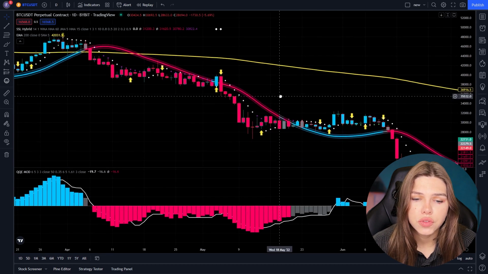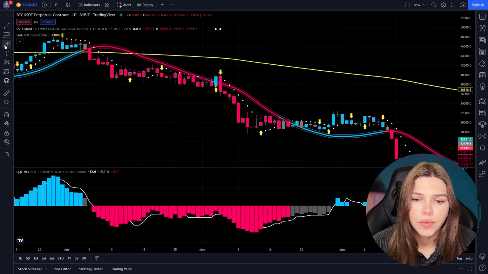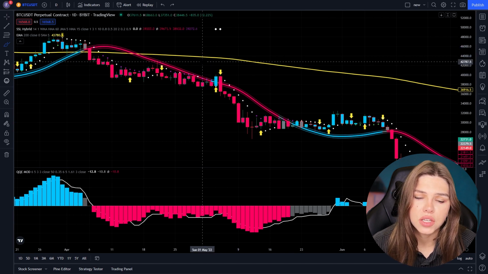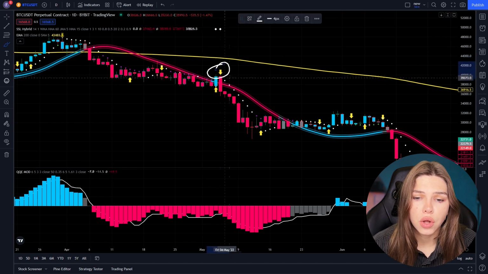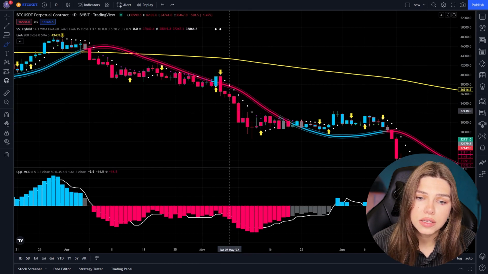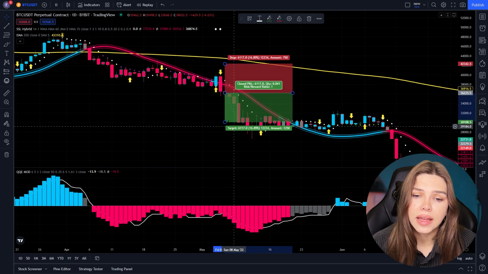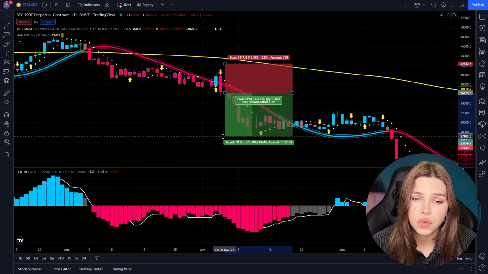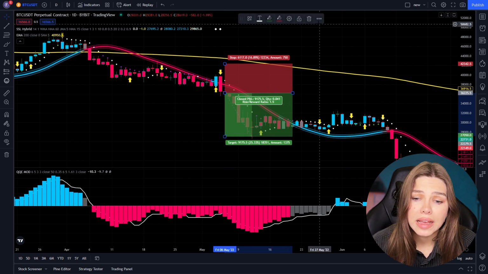Here we have a short trade and we've got a sell signal. Here we can see our price action is below the 200 EMA and trend line, and the trend line is also red. Moreover, the double QE mode is also red, so we'll get in at the next candle and we'll keep our stop loss at the recent swing high. Risk to reward ratio will be 1 to 1.5. So we'll hit profit right there.